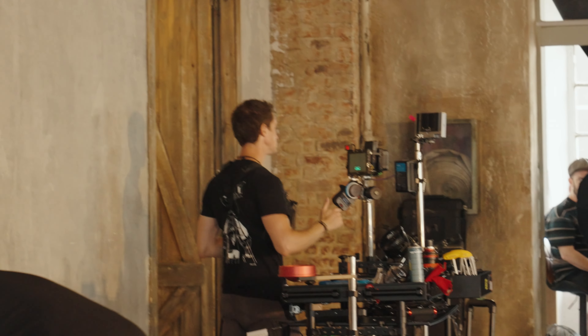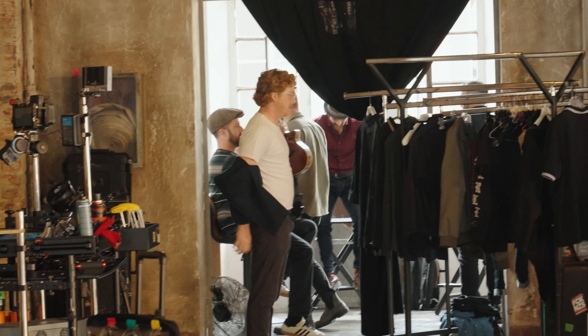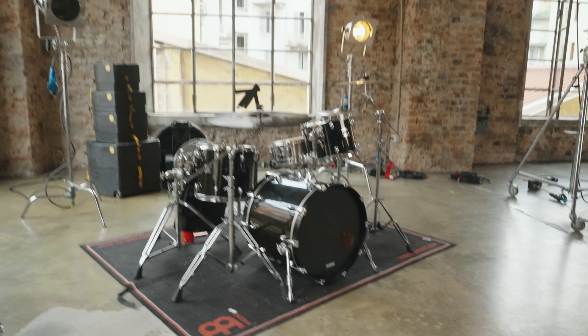We chose not to have the band's amps in the room. Normally we always have amps, but today logistics were kind of crazy and we don't have our whole backline — Gabe doesn't even play with an amp, he plays into a Kemper — so we just decided there's going to be no amps in the video. However, you can get away with having no amps, but there has to be something plugged in to each instrument. If the instrument's unplugged, you'll just notice that right away. Luckily we use wirelesses, so you'll see Johnny's bass plugged in to something.